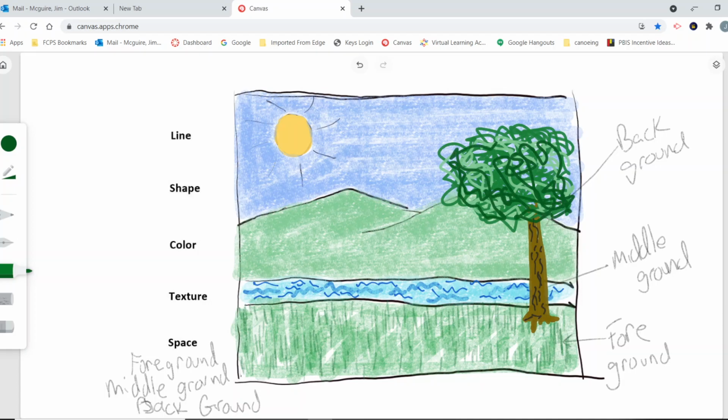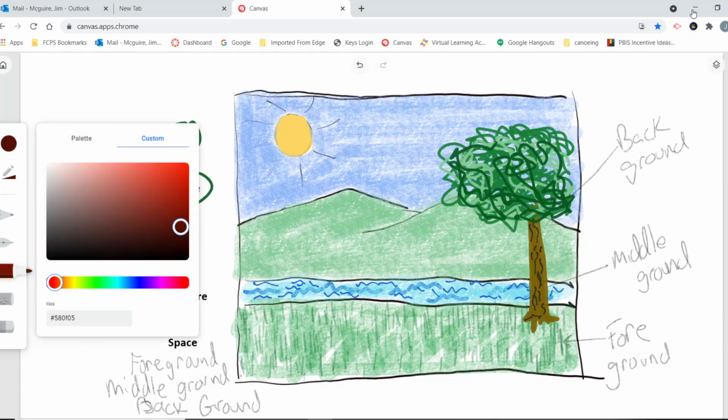All right, now what you draw and how you draw yours might be a little different, but I want you to understand that we've used line to create the little marks around the sun, to create the shapes, like the circle that is the sun here. I'm going to put my little red marker on here to emphasize so we can point out where we've used these things.